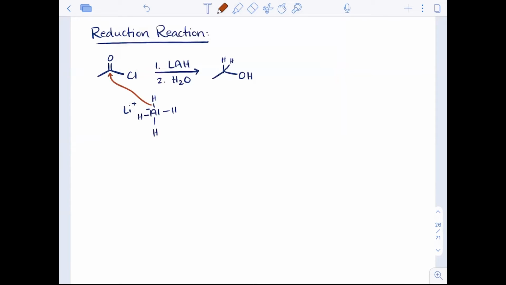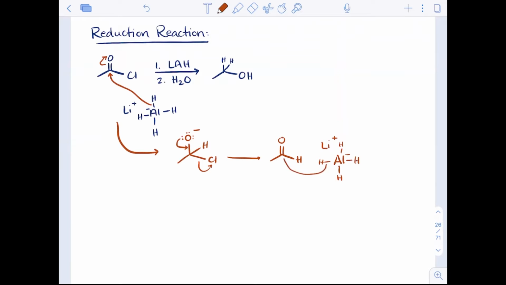hydride comes, attacks the carbon of the carbonyl, makes the tetrahedral intermediate. We first do a substitution reaction. Oxygen would roll its electrons back down to make an aldehyde. Cl- is an excellent leaving group, just like we saw in the previous 4 reactions. Lithium aluminum hydride cannot stop reacting though. So a second equivalent of lithium aluminum hydride reacts just like what we saw in chapter 19 to an aldehyde. It will add, forming that tetrahedral intermediate.